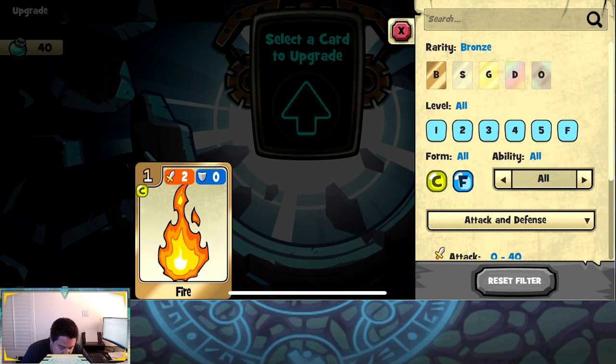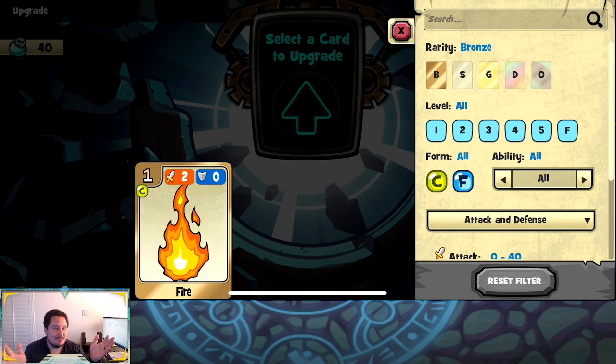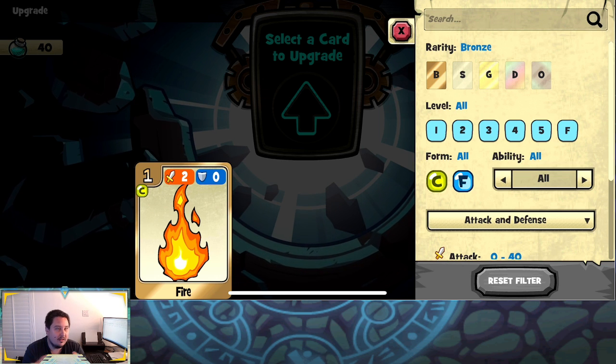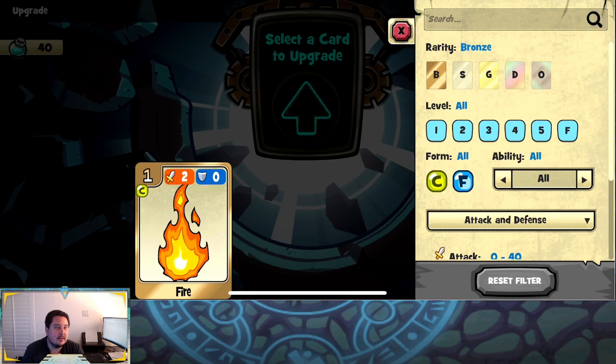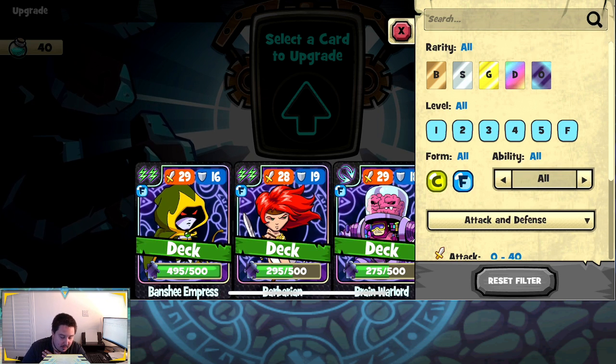Let me see if I click on B again. Unfortunately, one of the biggest suggestions we had was if you click on B again, it should let you select all of the cards, but that does not happen. So if you do select one of these cards and you want to select all of them again, just click the reset filter button that's on the bottom there, and it'll put them all back on there.